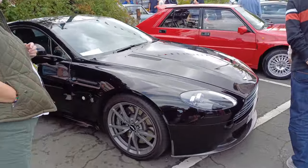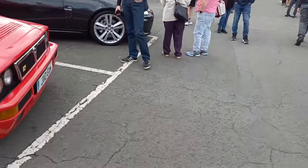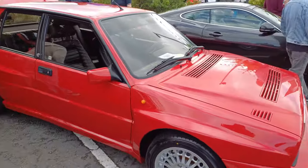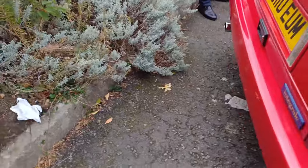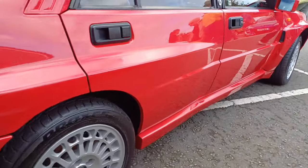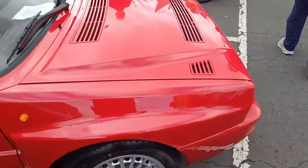Ferraris. What's that, Martin? Now, when was the last time you saw one of these on the road? Not very often. The old Lancia Integrale. Not sure they're going to get too much glare there to see that. Very nice. Very good condition. Considering they all rotted away. A bit like the Chevette. They didn't like the rain, the British weather.